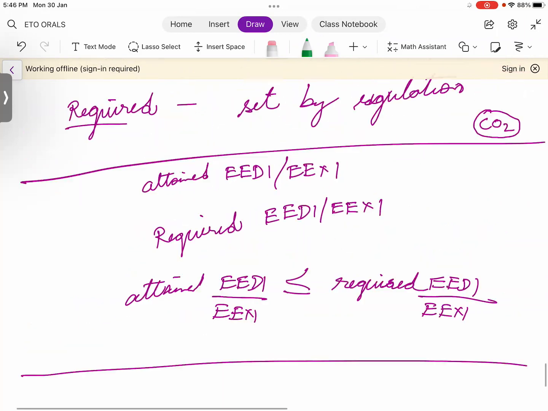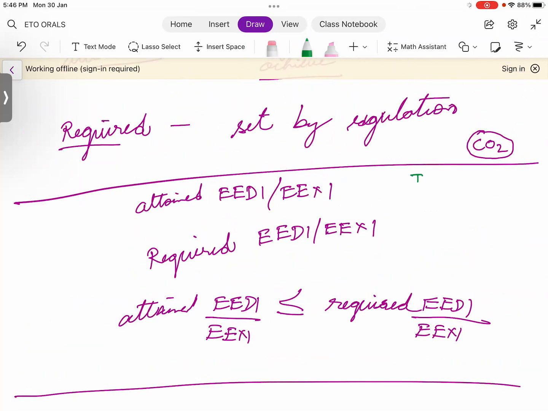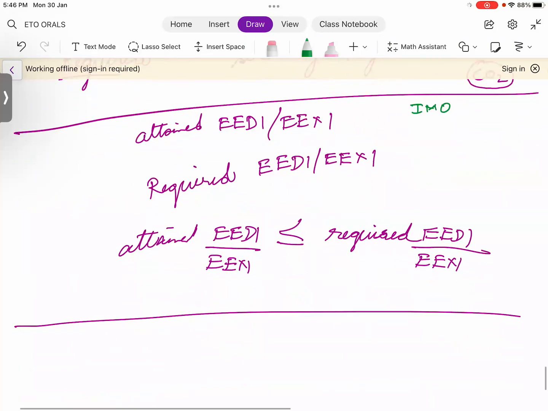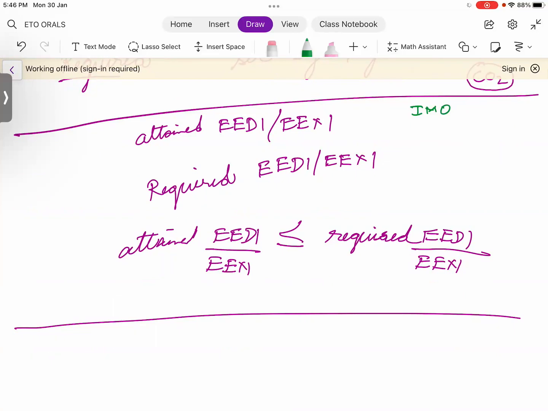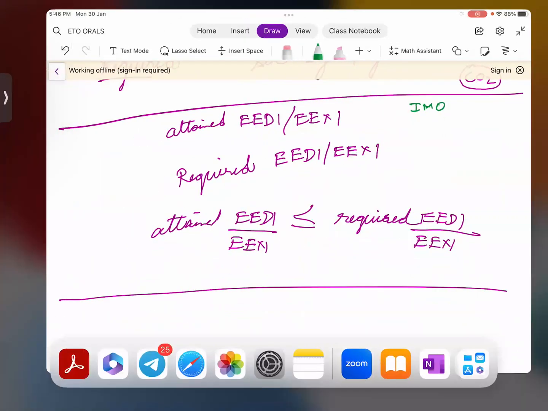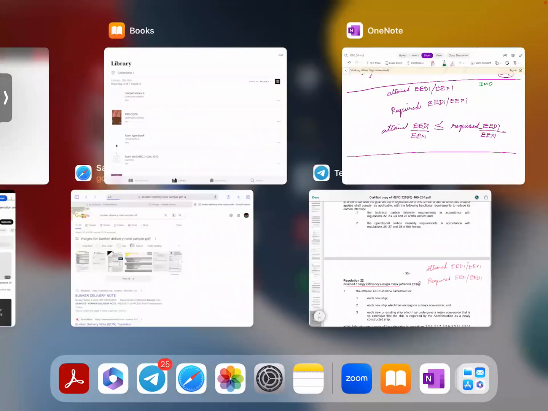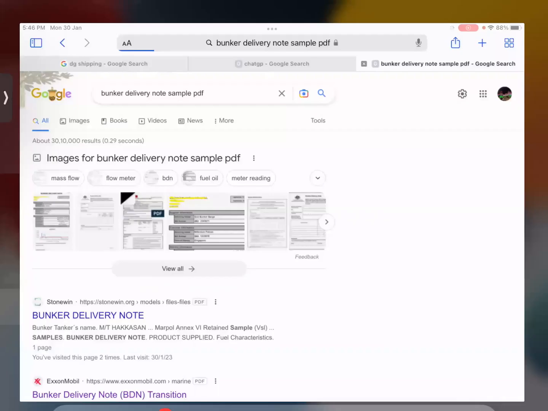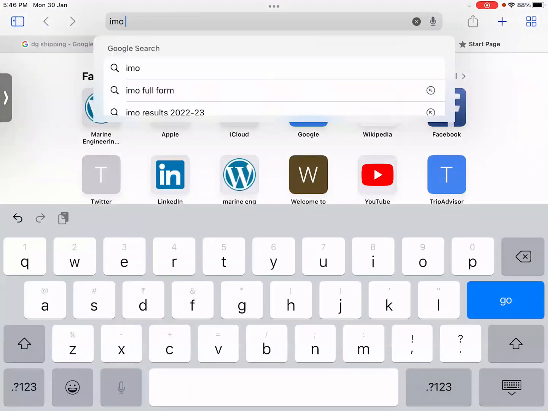Because we are all doing this because IMO का goal है that they want to achieve zero carbon shipping by the end of the century, right? That is the goal which they have set. 2050. Yes, 2050, but I mean zero चाहिए उनको by the end of century as soon as possible. Zero carbon emission, right? Just go to IMO and see there IMO GHG status. तो आप देख लेना उसमें आपको मिलेगा, right?